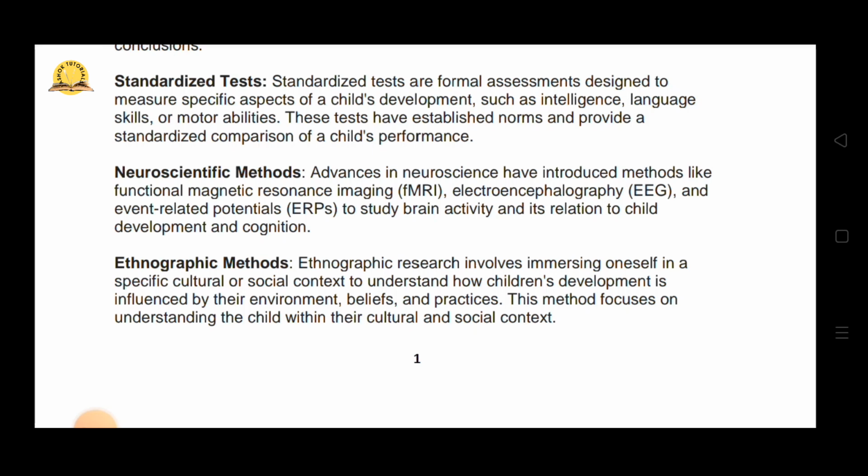See, here what they mean is that the children are not coming from the same family background or cultural background or social background. They are coming from different backgrounds and they gather in the school or in the classroom, right? So here in ethnographic methods, what we do is that we study the child's social background, then cultural background, right? The environment in which he lives, the beliefs which he or she has, and the practices which they do in their cultural and social environment. So these also help us to gain a lot of information about the child, right?